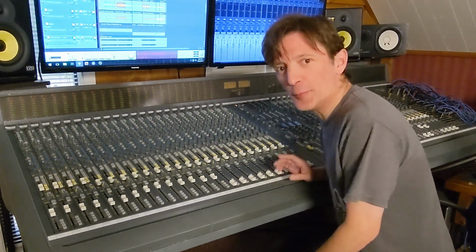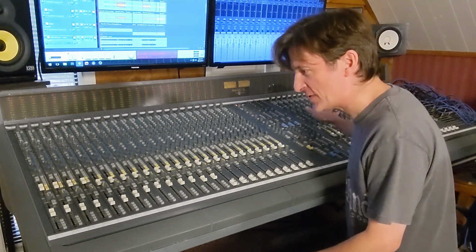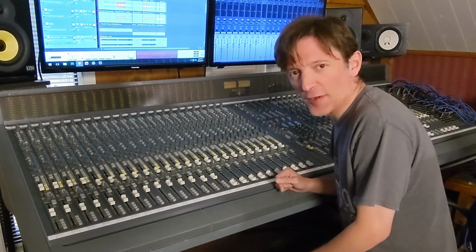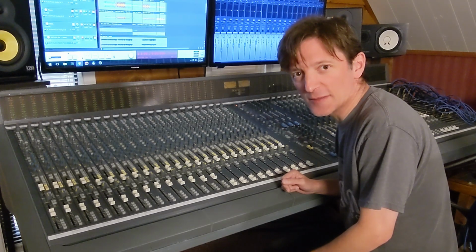I have to say that sounds completely different from the LA Audio 4x4. The color on the snare drum with the ART dual limiter on the parallel compression is completely different. I might like this a little bit better, but I still love the LA Audio 4x4. This is just totally different. You guys let me know what you think in the comments.